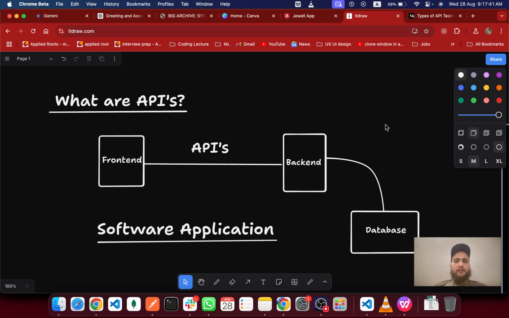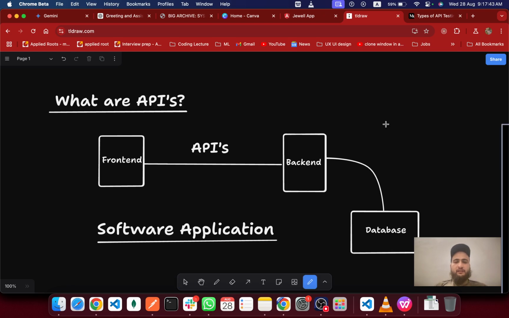In any software application, there are three main parts. One is the front end, another is the back end, and the third one is the database. These three components are always present in any software application. APIs lie between the front end and the back end.